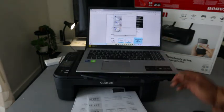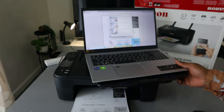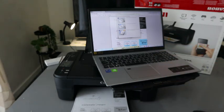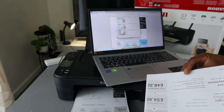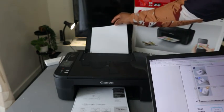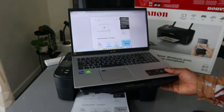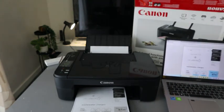Now the next thing is asking us to follow this instruction to prepare to print on the other side. When you are ready, click start printing. So basically what you're going to do is check that the first side has been printed, then reverse the printed paper to the other side and keep starting. So basically you stick this to the other side. Now the next thing you need to do is select start print. There we go.